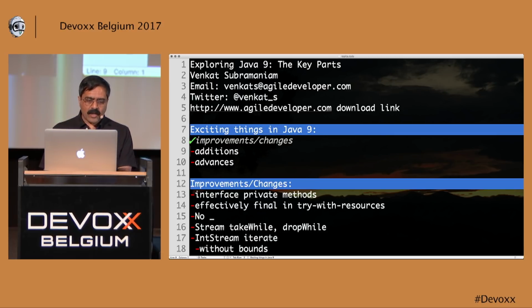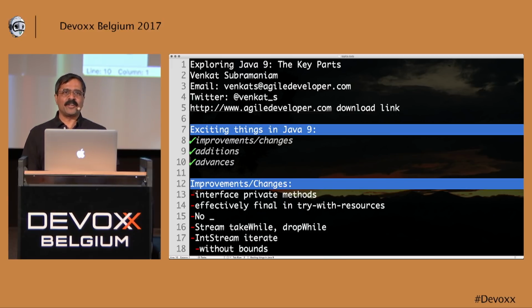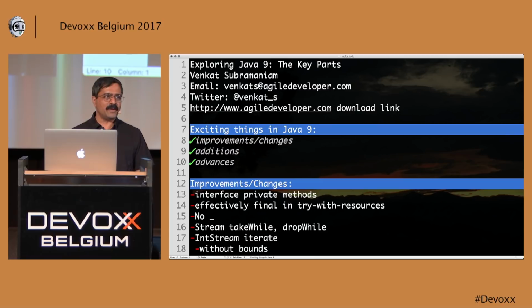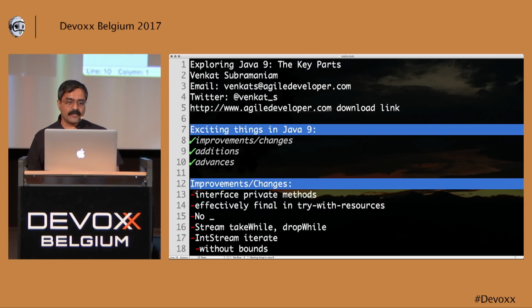So we're going to look at a few things that I would like to call improvements and changes. The second category is what I would like to call additions. Additions are things that did not exist before, but we can use them now, and as a result, benefit from some of those things that are available. So I'll call them additions. And the third category, I was kind of wondering what to call it. So very politely, I decided to call it advances, meaning disruptions. It's going to hurt you, you're going to kick and scream, and then eventually we come out ahead, enjoying it. So that's what I want to talk about, these 3 groups, in the next about 3 hours or so we have together.